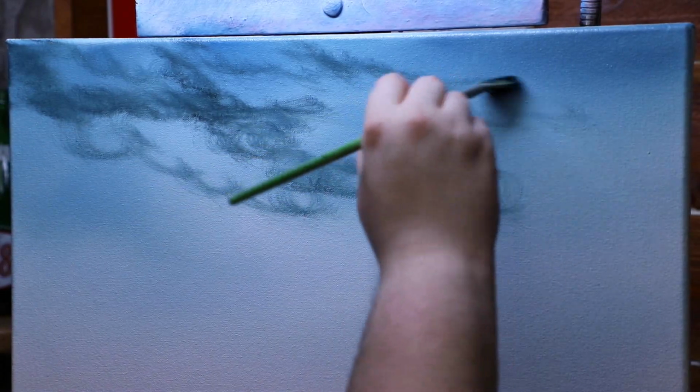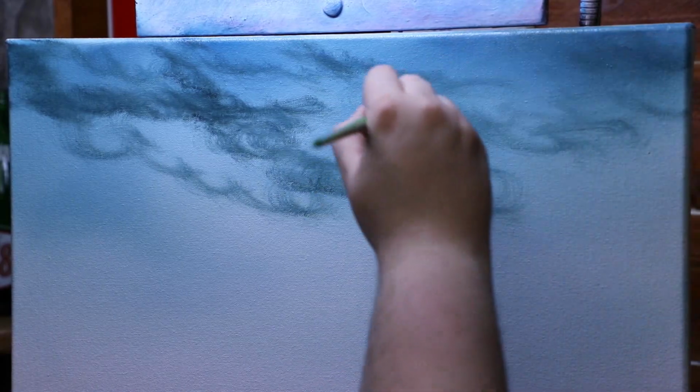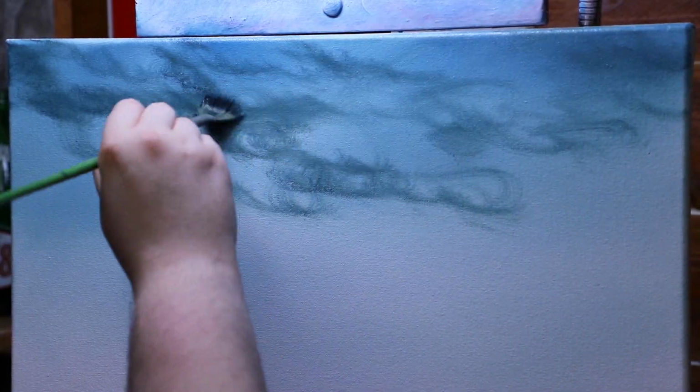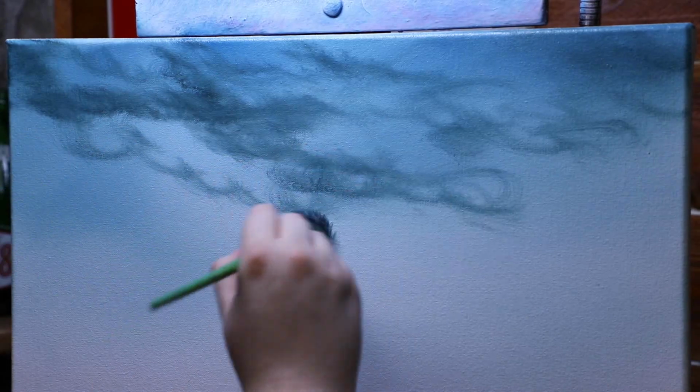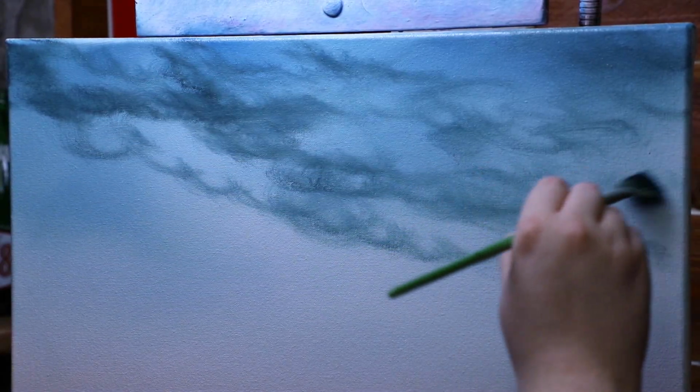Just kind of let them play around. And the brush is going to pick up more amazing white on the canvas. It's going to pick up that blue we already put down. And it's going to make the paint lighter as we work it around.